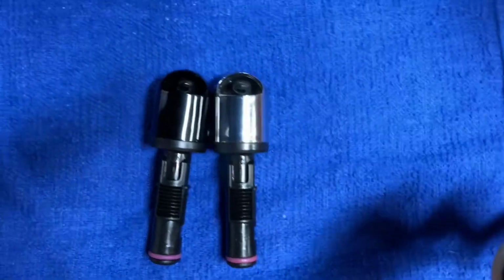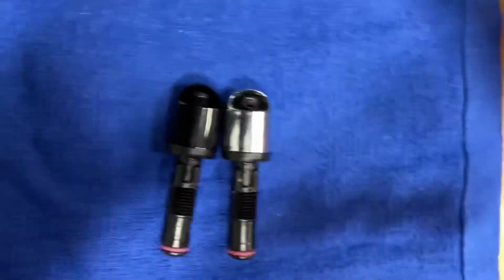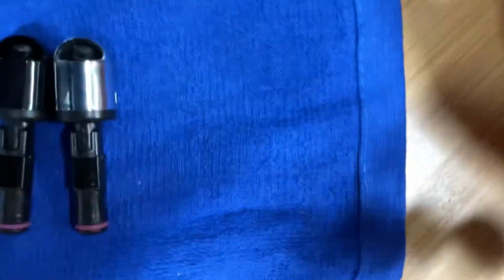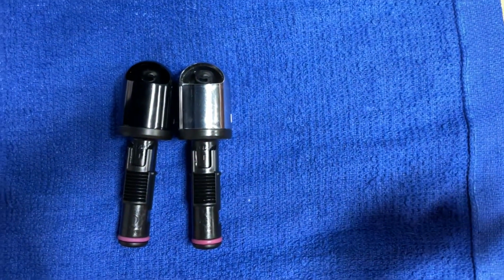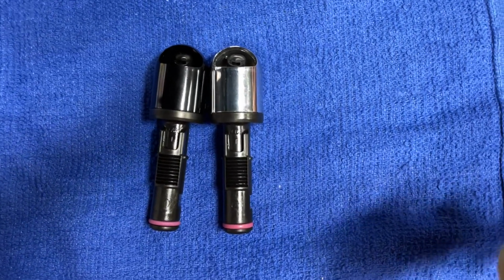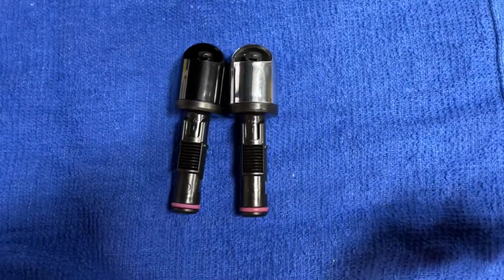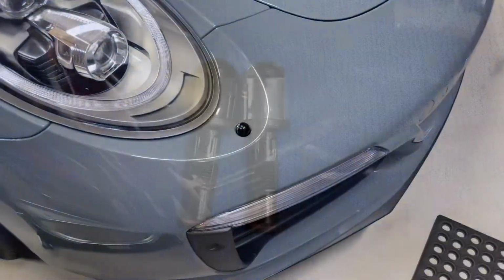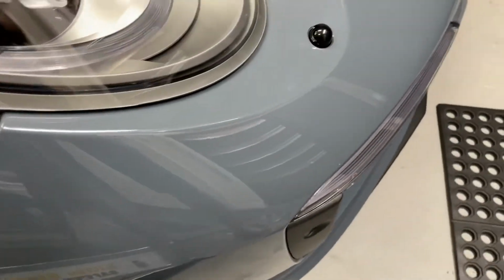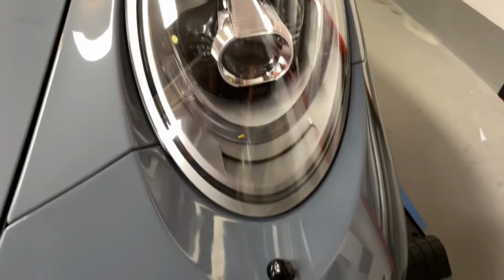pointing exactly the same. So what we've got here basically are 2 identical parts, except one is chrome colored and one is like a gloss black. So there you have it. And there you have it. The new black nozzle, or nozzles for the headlights.